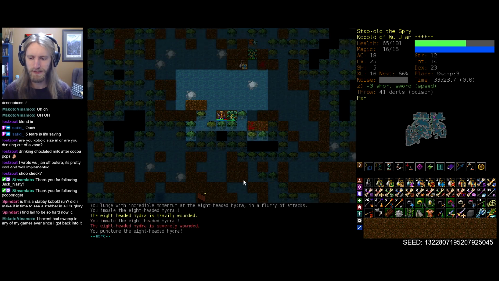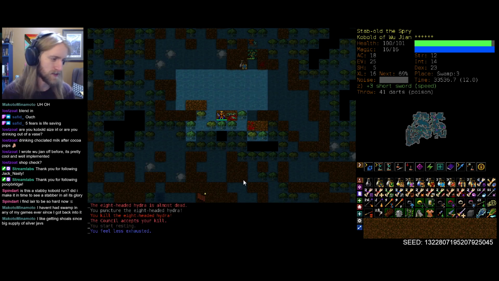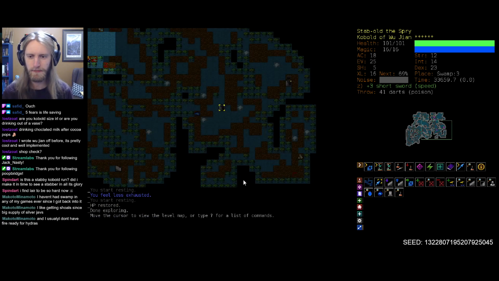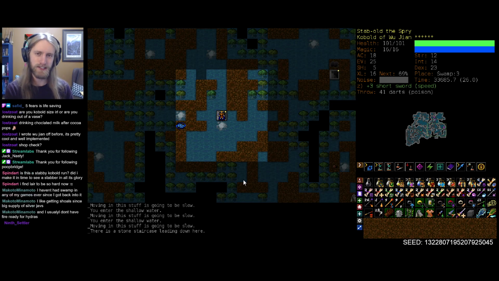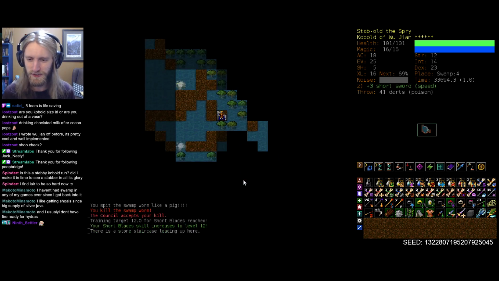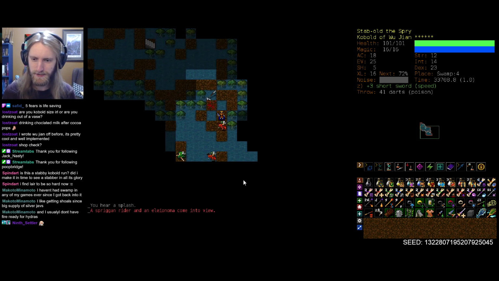Let's step back, restab. Not bad, we should be able to take out this 8-hit Hydra, not too bad. You like getting shoals since big supply of silver javelins? Oh, I agree. I think despite it being kind of difficult and dangerous in a lot of ways, shoals is pretty awesome for the boomerangs, silver boomerangs, both styles of javelins. It's one of the only places where you're almost guaranteed to have enough throwing things. Especially since you've mentioned in the past that you're mostly a fighter build. And so you definitely need those throwing implements if you're going to guarantee your success in the later parts of the game. So that definitely works out nicely for you.